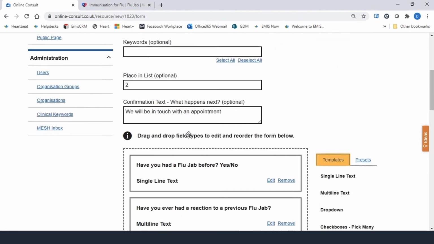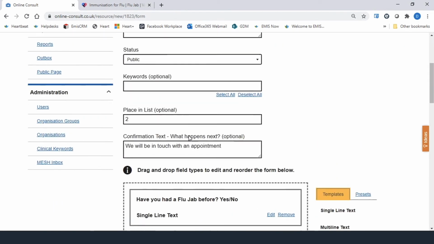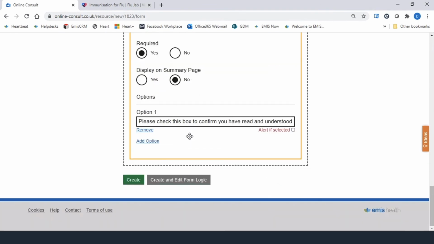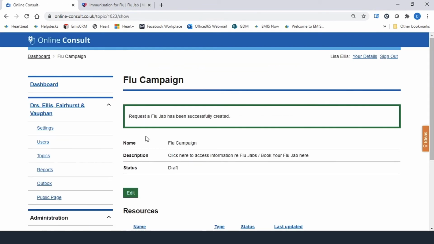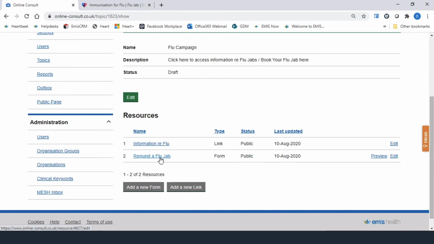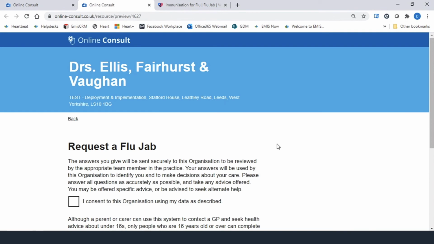Right, I think we need to take a look at what this looks like. So I'm going to click create and it says my form has been built. There you go. Okay, now the good thing about the forms is you do actually have a preview option. So you'll notice when we created the link, I had to make this public so that I could log onto my public page and test it. We can actually preview the form through the builder screen. Okay, so I'm going to click on there now, and this is what it looks like.